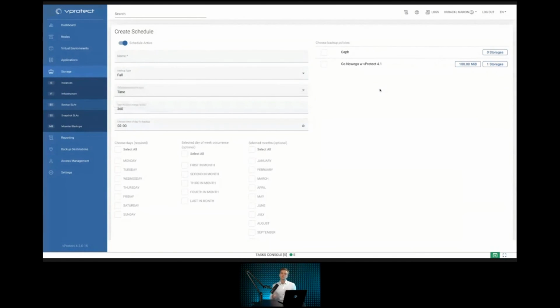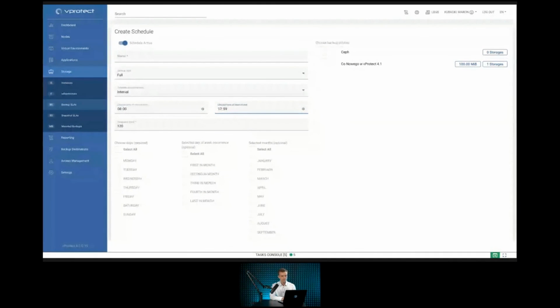So imagine that your snapshot management could work, let's say, Monday to Friday between 8 a.m. and 5 p.m. maybe.